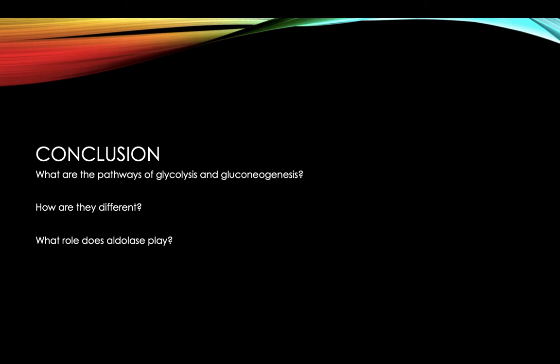So just to wrap things up today, hopefully you've gotten a good sense of what we've got going on with not only glycolysis and gluconeogenesis, but what type of a role aldolase plays in these two processes. Hopefully you get an idea with that real-life application that we were talking about with the cancer, the tumor progressions, things like that, even with that hereditary disease. Obviously rare, it's not something seen all the time, but it gives you an idea of how important it is to acknowledge these pathways and understand them if you are in the medical field, so you can recognize them, so you can recognize these blood glucose levels and just kind of the system overall.